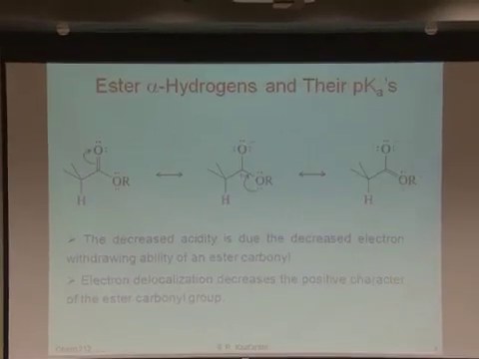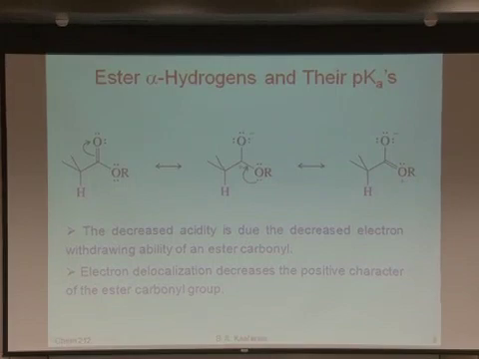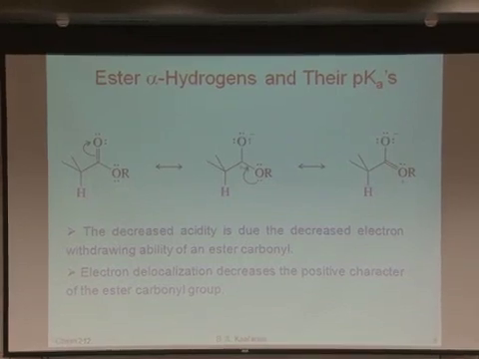Now, what about the acidity of an ester? Well, the alpha hydrogen in an ester is less acidic. This has to do with the fact that if you look at the resonance structure of this carbonyl, you have a plus and O minus here, and this plus charge is stabilized by the adjacent oxygen, which can give electrons by resonance. In other words, you have less plus charge at this carbon. This will lead to these hydrogens being less acidic.